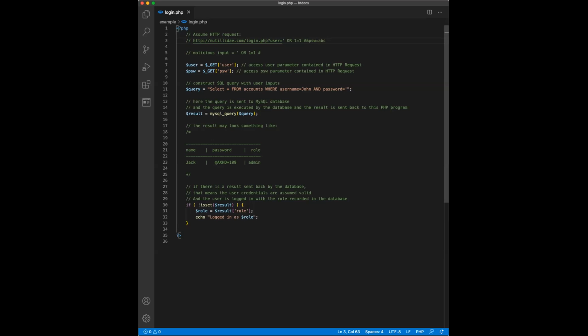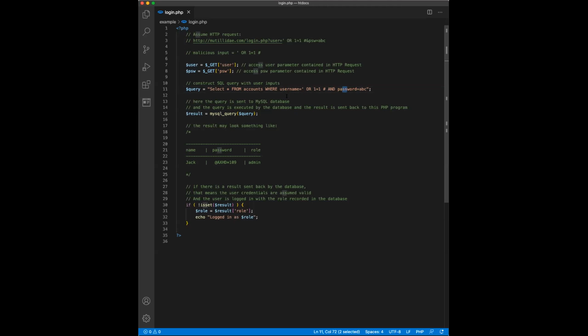Let's look at what happened to this SQL query now. In place of username, the value became quote or 1 equal to 1 and hash, and the password is ABC. Take note that this is a value that is submitted by the user exactly here, and this is a value that is submitted by the user here. So what happened to the SQL query? Originally, in the where condition, there is only an and, whether this username is valid and password is valid.